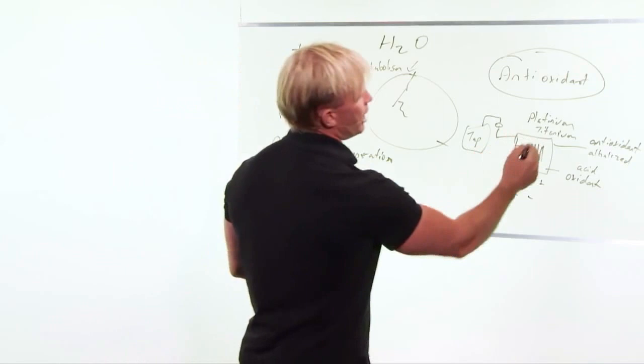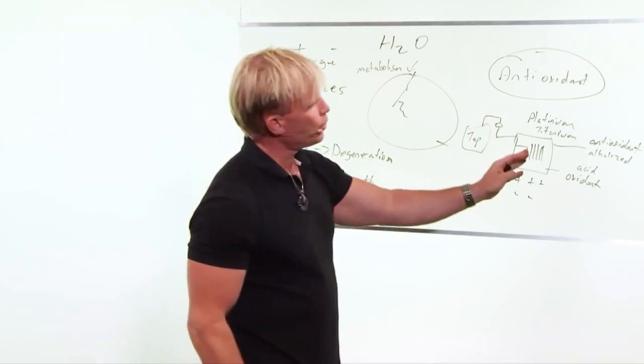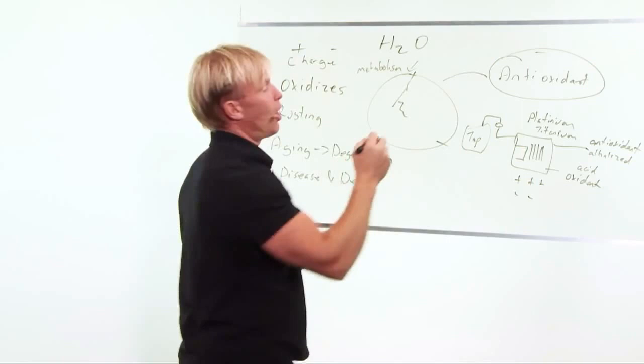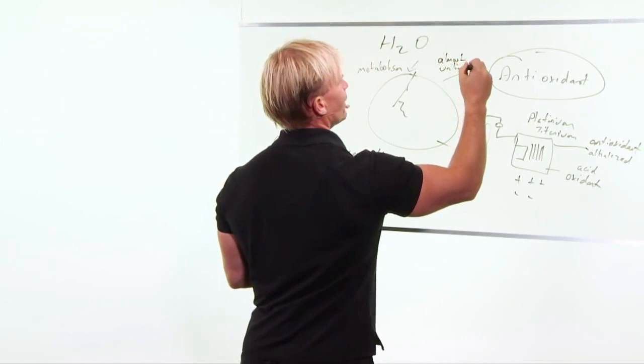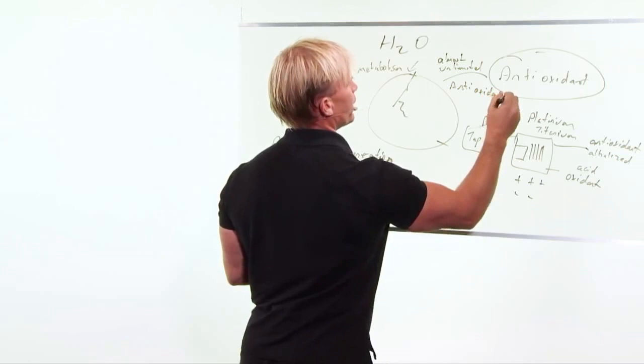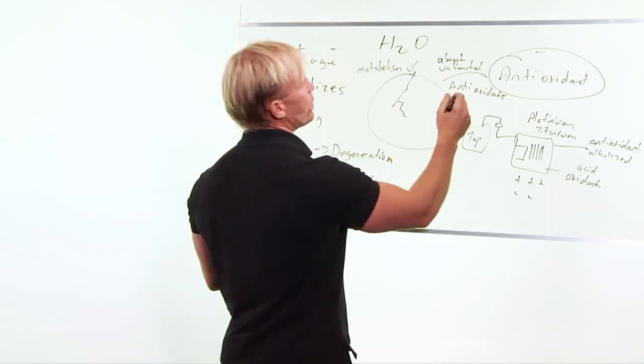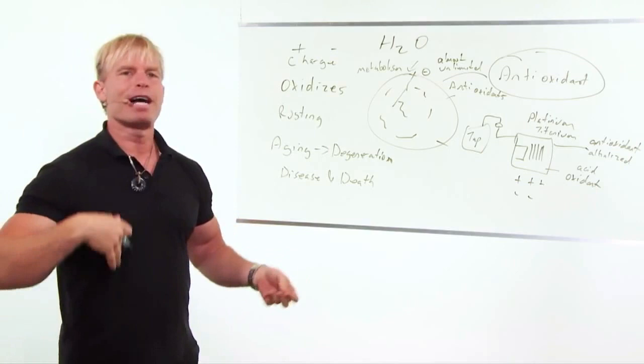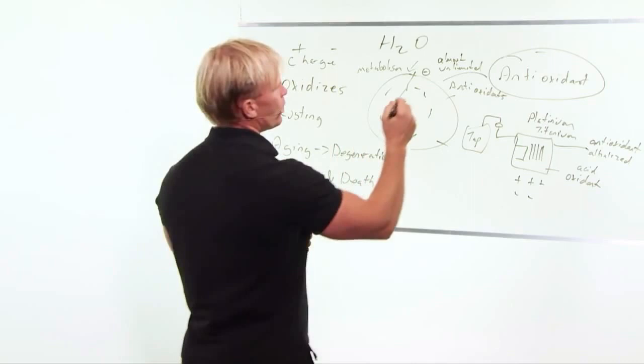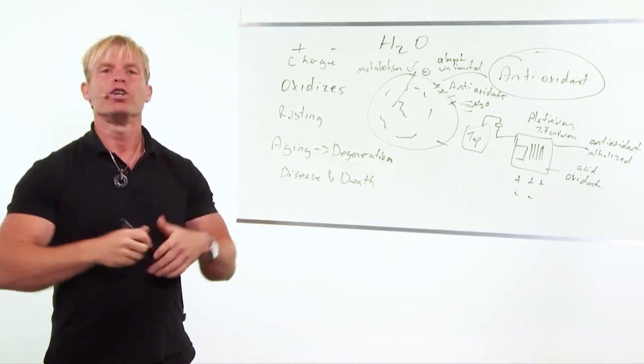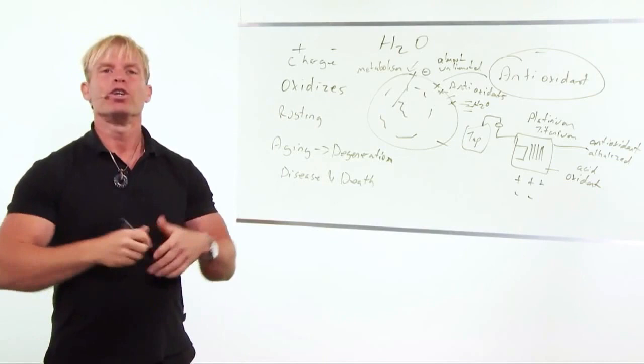So what happens is, after this, you run this all into the machine, it goes through the filter, it goes through the ionization. And what happens is this water here, through a touch of the button, you can make a variety of electron-rich waters. So in other words, you're able to make virtually, or almost unlimited antioxidants. This is really cool when it comes to being healthy and staying on top of your game. Because what happens is, now you have electron donors, little negatively charged molecules that meet up here at the cellular level, where you're having cellular respiration and the Krebs cycle. Provides a donor electron, gives you an extra oxygen and extra water. It also bonds with these little free radicals, and your little negative water ion bonds with that, and guess what? Neutralizes it.